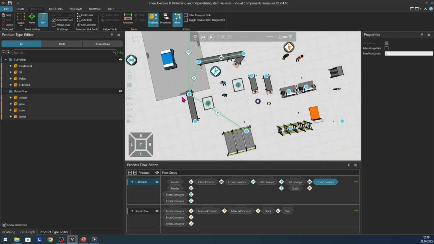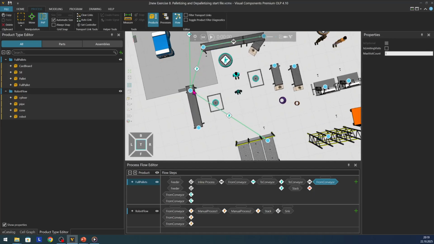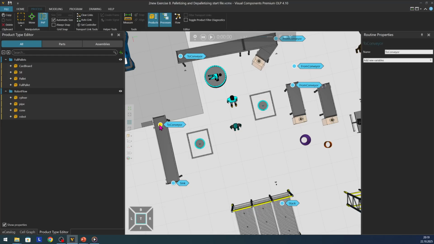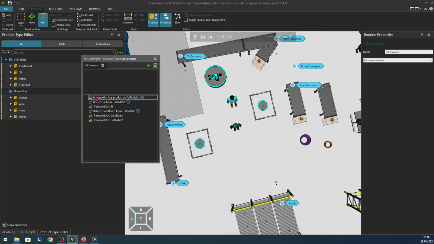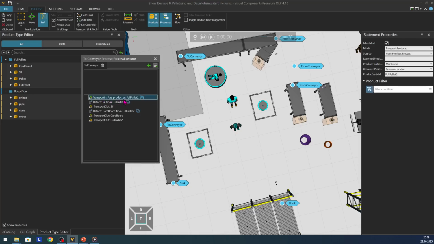Okay, let's see what is happening in this one. This is the depalletizing one. Let's go here, depalletizing. Here we will have transport any product as full pallet 2. This is again a local variable name.